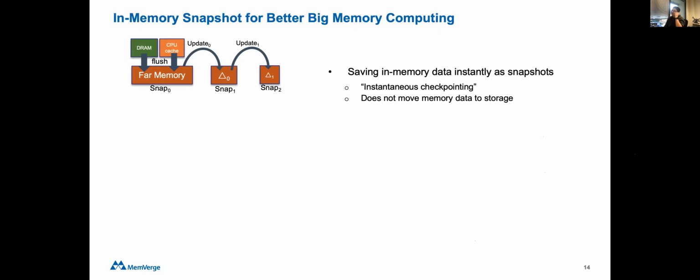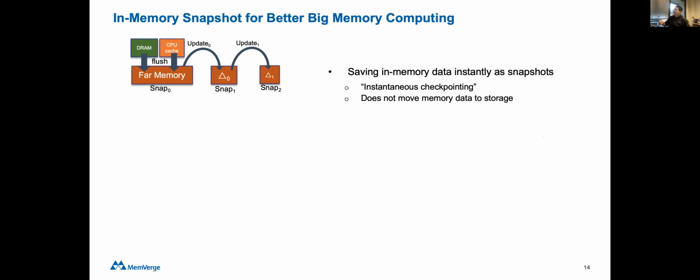So, just a quick overview of this feature. As I mentioned, it's a copy-on-write based technology, like other storage snapshots. When we take a snapshot, we flush the memory in DRAM and also the CPU cache to the file memory, and then we use the snapshot algorithm to make the read-only copy. And we continue monitoring the memory access. If your applications continue updating memory, we do the copy-on-write.